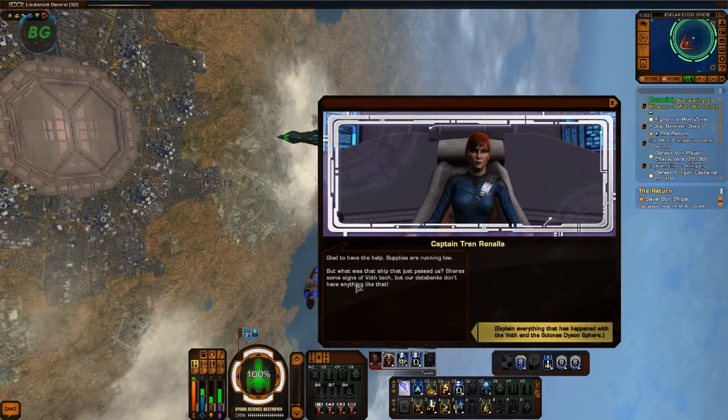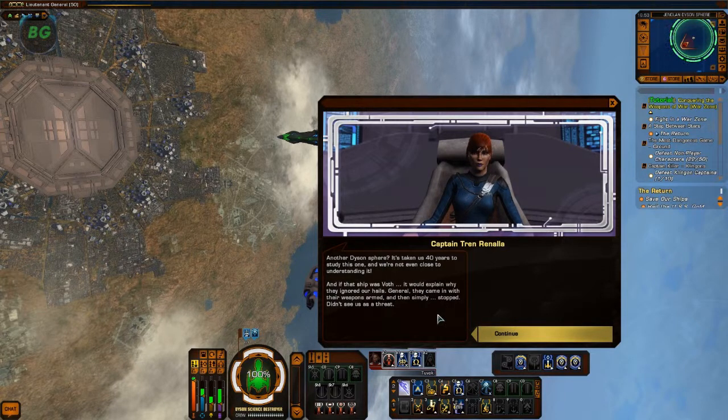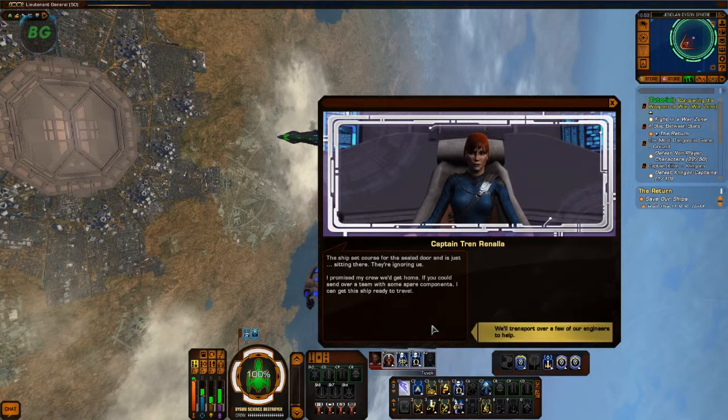It shares some signs of Voth tech, but our databanks don't have anything like that. Another Dyson sphere? It's taken us 40 years to study this one, and we're not even close to understanding it. And if that ship was Voth, it would explain why they ignored our hails. They came in with their weapons armed and then simply stopped. Didn't see us as a threat. The ship set course for the sealed door and is just sitting there. They're ignoring us. I promised my crew we'd get home. If you could send over a team with some spare components, I can get this ship ready to travel.